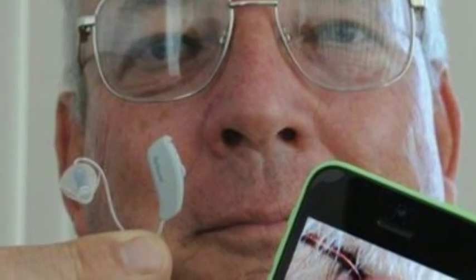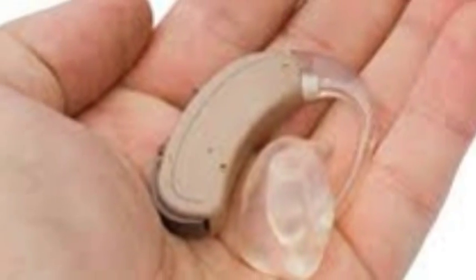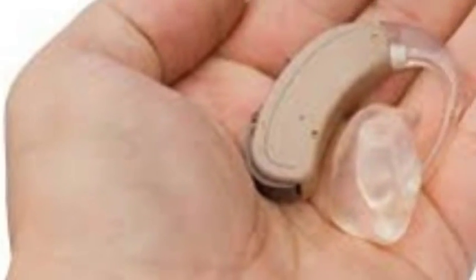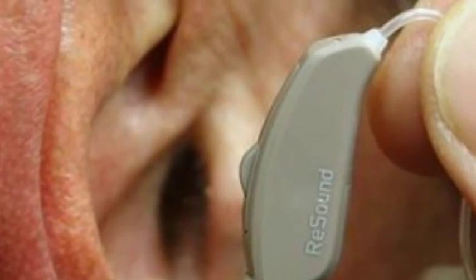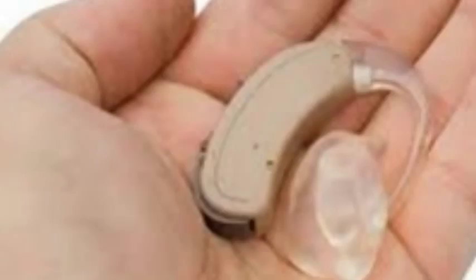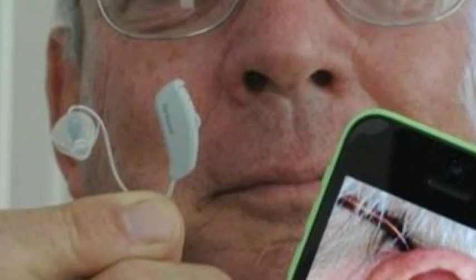But a medical prosthetic it is, so before I can try the LiNX, I need to get my hearing tested. Rushal Abdeshu, audiologist with Nanosecond Audiology, does the testing for me. She uncovers something I'd long suspected — I do have some hearing issues. Specifically, I have mild sensorineural hearing loss at the 3–4 kHz range occurring bilaterally. It seems that I have an almost textbook 4 kHz notch where my hearing drops at those specific sounds.